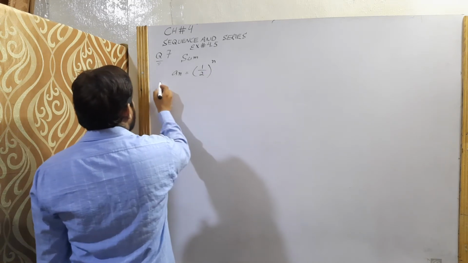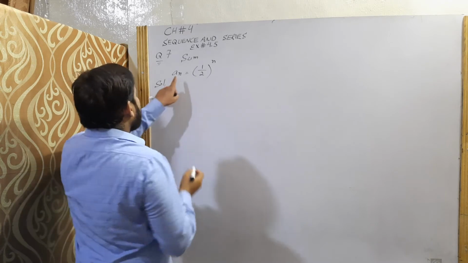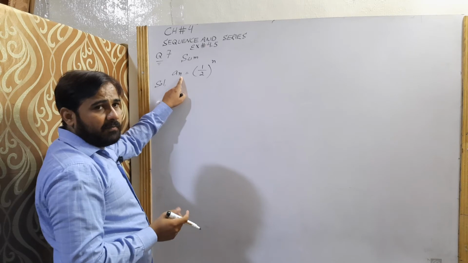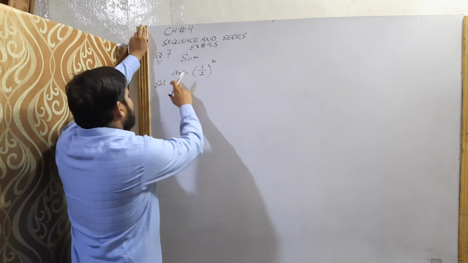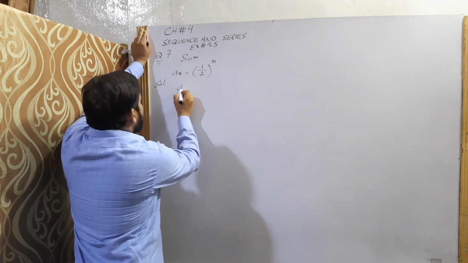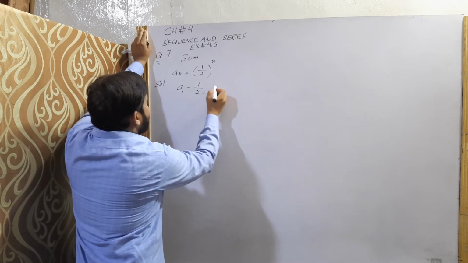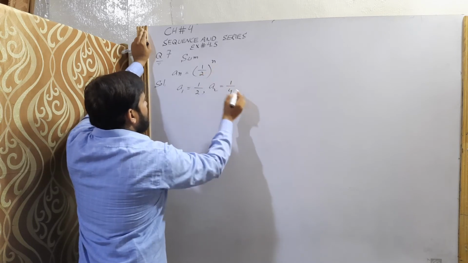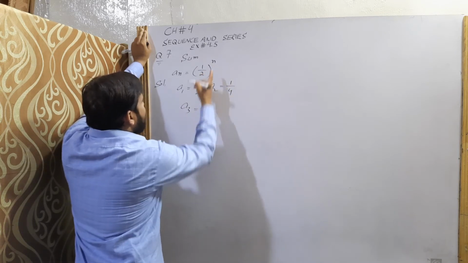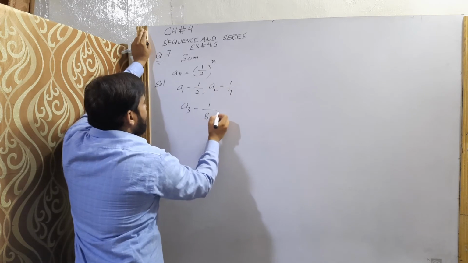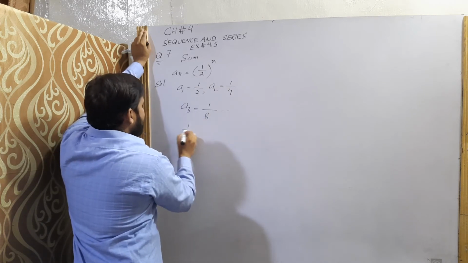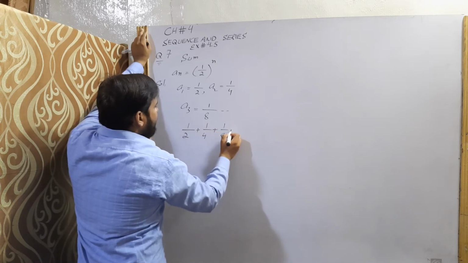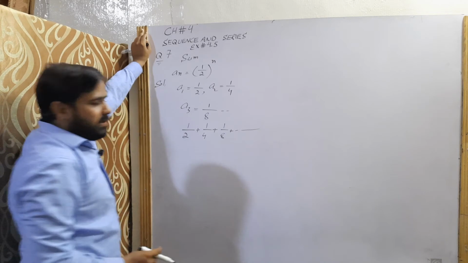So replace n by 1, because sequence is a function whose domain is a set of natural numbers or subset of natural numbers, so put n equal to 1. So this is a1, this is 1 over 2, and the second term n replaced by 2, this is 1 over 4, because 2 raised to power 2, and the next term replace 3, so this is 1/8 and so on. So find summation. So sum all these terms, this is 1/2 plus 1/4 plus 1/8 plus up to so on. So find out sum.